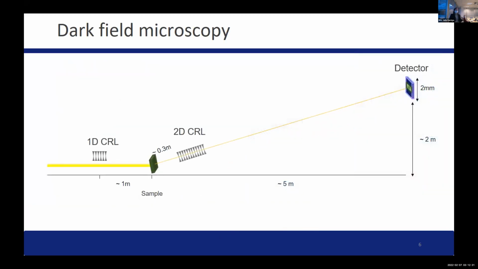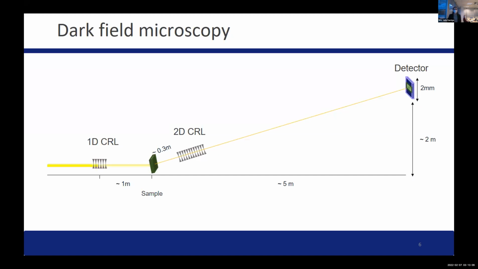So if you want to know a bit about the microscope, a very simplified scheme is the one that you can see on the screen. So you would have an incident beam that will hit the specimen, and then you choose a singular reflection and you capture it in a detector that's 5 meters from it. And on the way, there's an objective lens. So you get a magnified image of your sample with contrast to this single reflection.